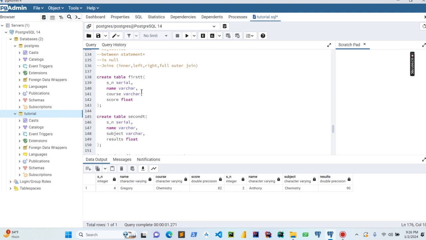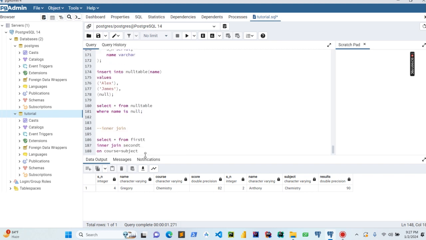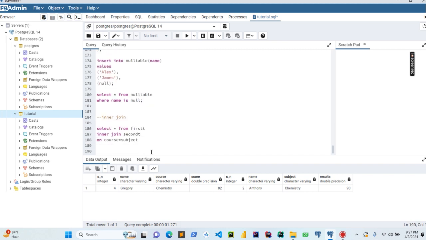So this would allow me to extract everything from my first table. That's all the rows, we will have all the rows lined up here, and this would only extract just this row from this table because that's what they both have in common, while the other rows will be null. We're going to have null for the other rows. So how do we do that? You just come down here and this one is going to be left join.